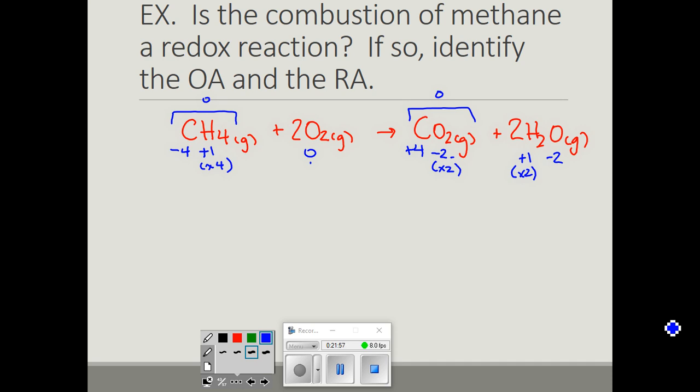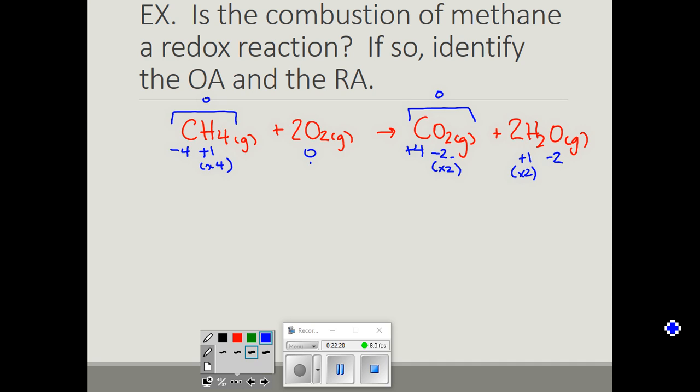Nope. Coefficients don't change oxidation numbers. We're looking at the molecule itself has to be balanced, and then if we have 2 or 25 million of them, it will be balanced still. So the coefficients are not super relevant if we're assigning oxidation numbers for now. If we want to balance the reaction, then of course, but when we're just giving the numbers, it doesn't matter.